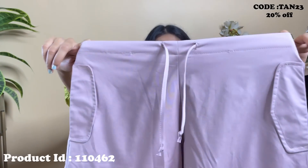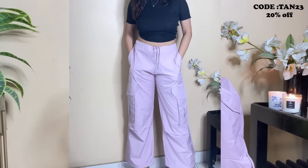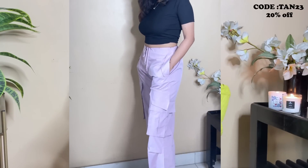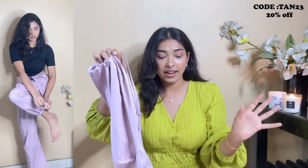Next from the bottoms I have this jogger pant — or parachute pant, whatever you want to call it — it's so on trend right now. It has a drawstring in front with slight elastic, and so many pockets: pockets on the front, pockets on the sides — a proper cargo-style jogger. At the hem you have drawstrings too, so you can keep it straight or tie a bow to make it look more like a jogger pant.